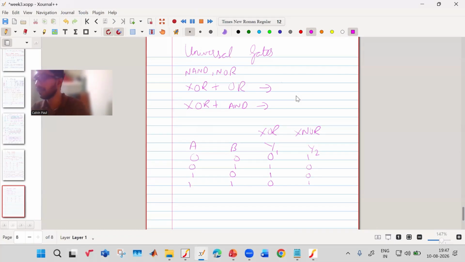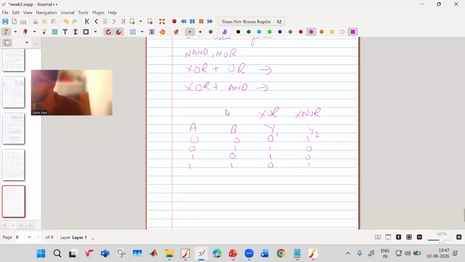Let us try. This is A XOR B. What is the symbol for XNOR? Does anyone know? Because I don't recall it. A dot B, thank you.